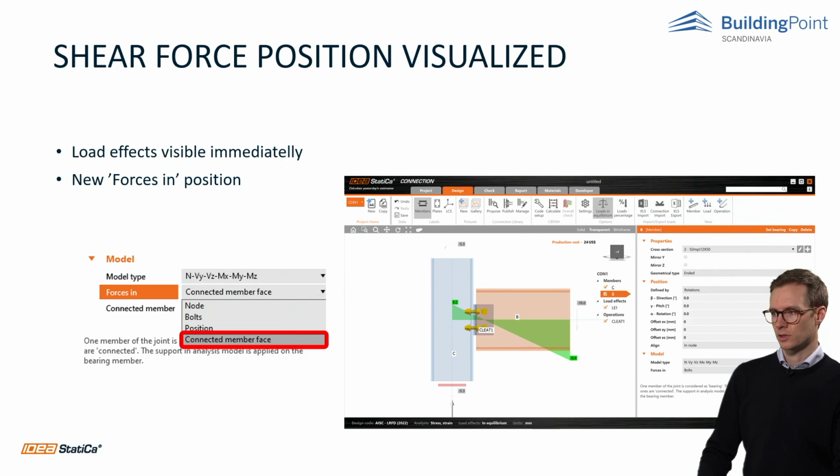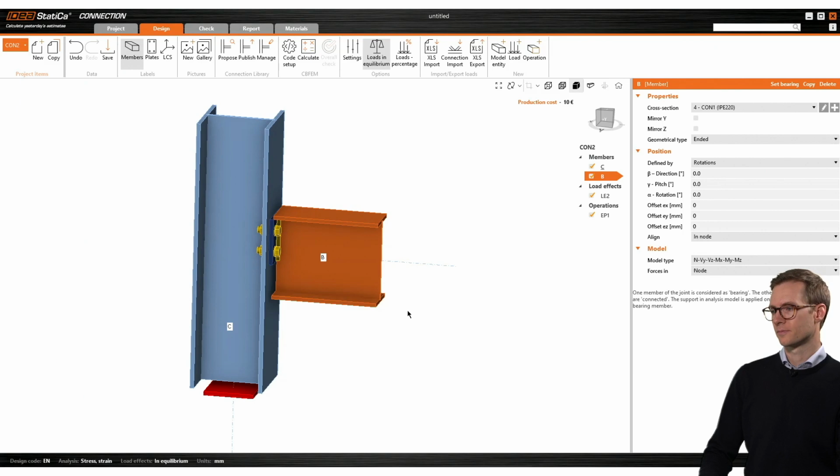Shear force position visualized. An option for setting the shear force position in a connection has been implemented to ensure smoother modeling. On top of that, you can see the bending moment diagram due to unit shear force immediately. So it will make it easier for you to position the forces.